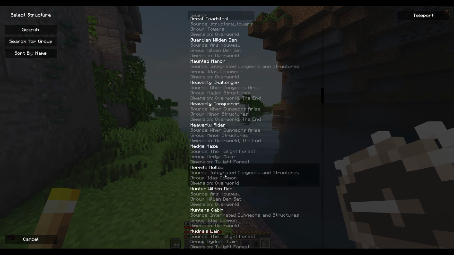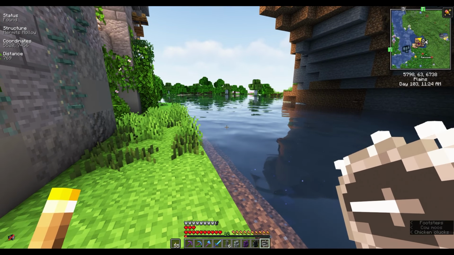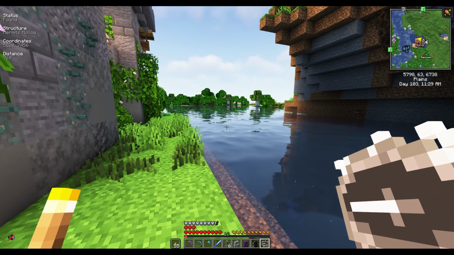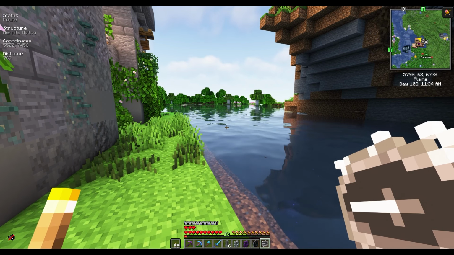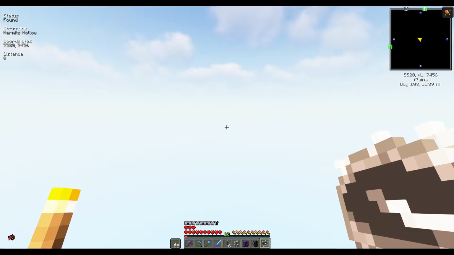Hermit's Hollow. What's this? Wait, what's this? Now I'm gonna be like, is this something Howie built? Is this something Howie built? Let's see. And yes, I'm using the compass to teleport around. I'm a witch, I can do that.